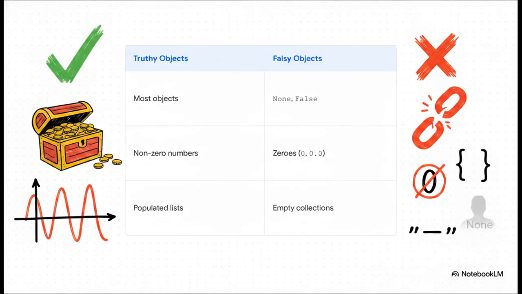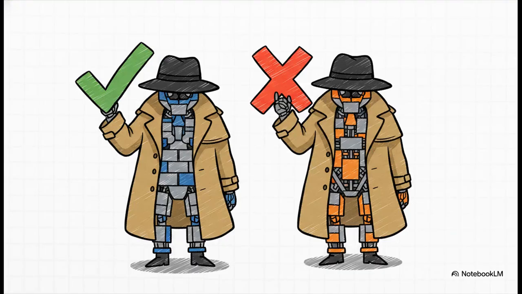Now, this next concept is absolutely crucial. It's how Python evaluates truth. In Python, every single object has a built-in truth value, meaning it's considered either truthy or falsy. The constants None and False, those are falsy. Any mathematical zero, falsy. And any completely empty container, like an empty string or an empty list, is also falsy. But get this, almost everything else in Python evaluates to true. Understanding this gives you an incredibly powerful shortcut when you're writing logic to check if a container actually has data in it.